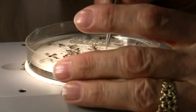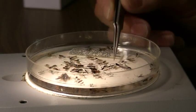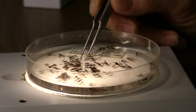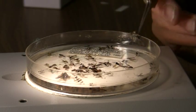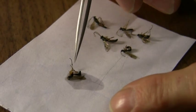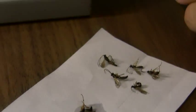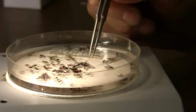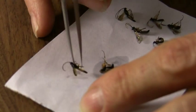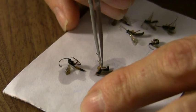First thing we need to do here is simply select the insects for preparation, and it's the same as before. The important thing here, though, is when you select the specimens, to put them on a piece of paper and then try to move them around a little bit while they're still damp and covered with the 95% alcohol. Move them around a bit so the wings lay nice and flat. If you don't do that, they're going to get all crumpled up, and it'll be much more difficult to see what you've got. So again, if you just put them down on the paper and then move them a bit, pulling them along the paper until they appear to be flat, and then let them dry.